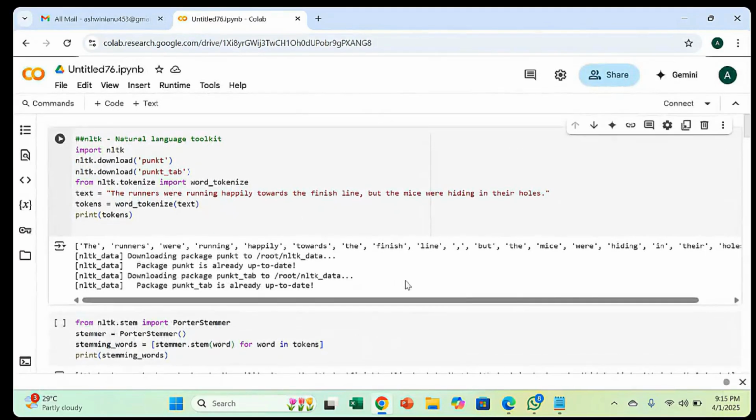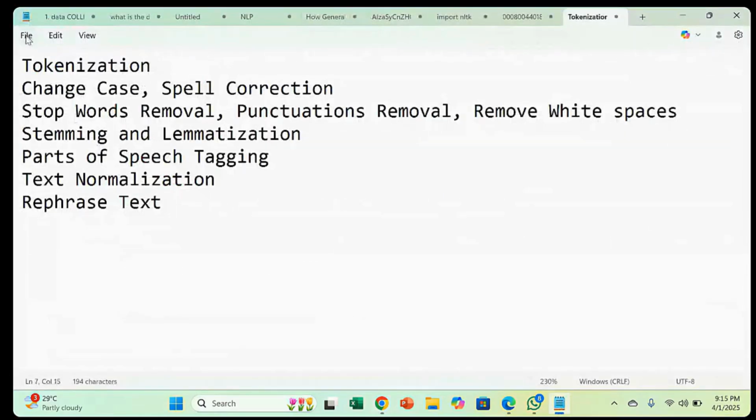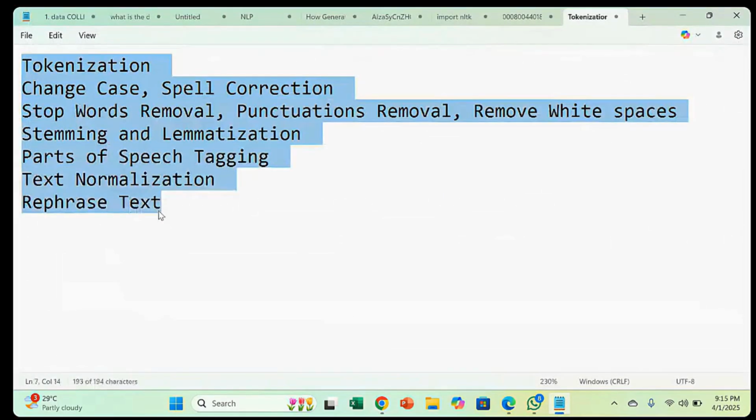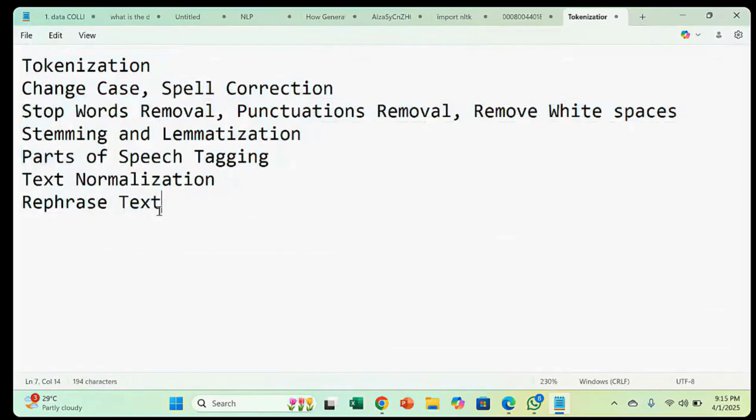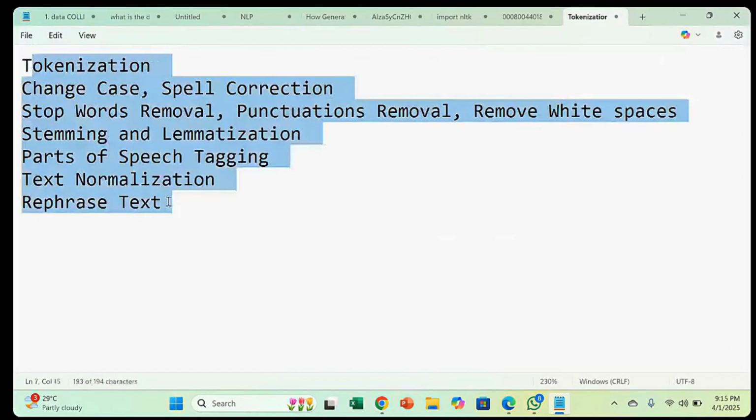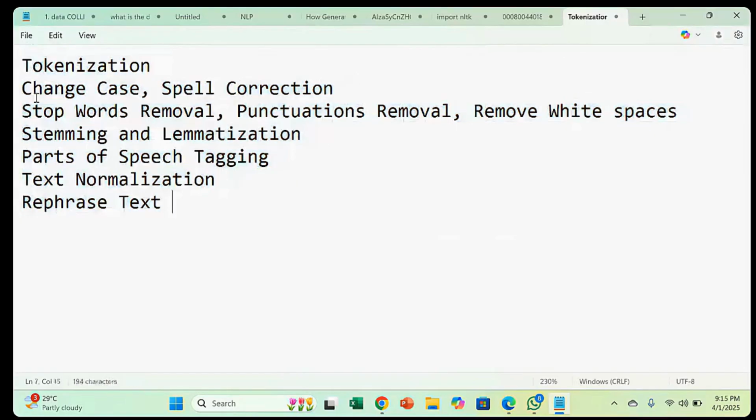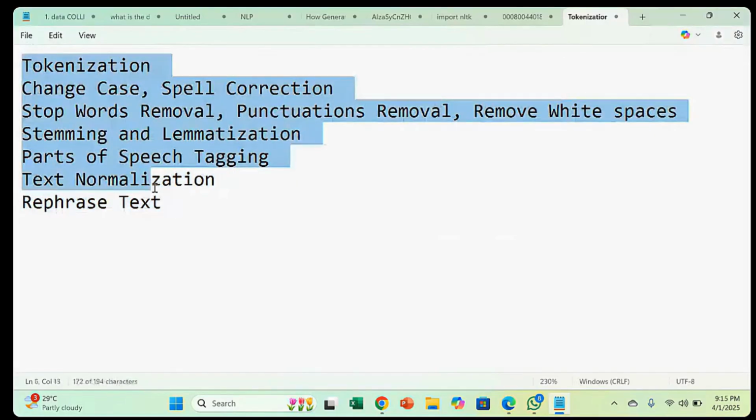Okay, so here what I did, I took some simple input, correct? By using that simple input, I performed these kinds of methods. So my question is, if I give any kind of input, can you use that input to do these kinds of methods and show me the output? Is it possible for you?